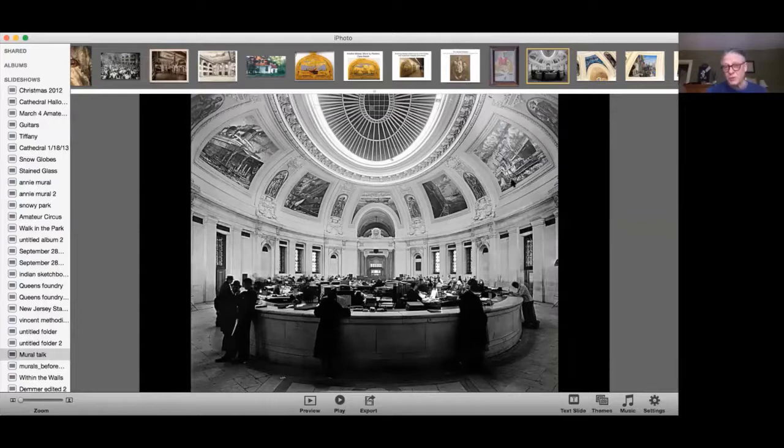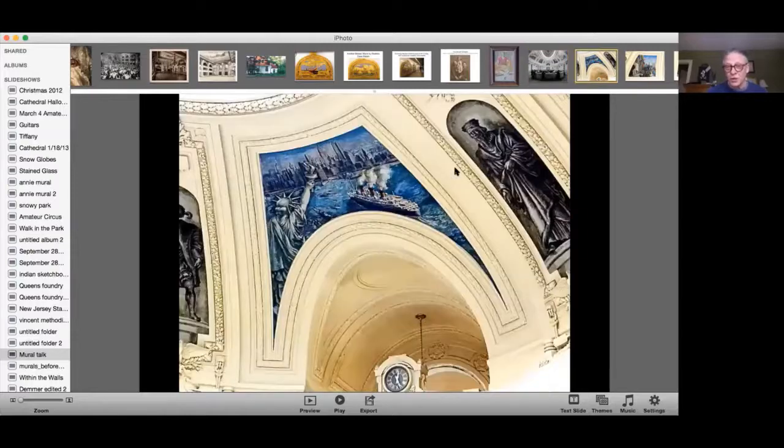I show you this picture too to show you how the murals have to distort themselves into these very odd spaces. Even though it's grandiose architecture, architecture is considered the mother of all the arts. The other arts were considered handmaidens of architecture. They're there to serve architecture, and the murals are doing that here. I'll show you a couple of close-ups. You see how this has to fit into this very odd shape. You've got a ship coming in, of course, passing the Statue of Liberty.